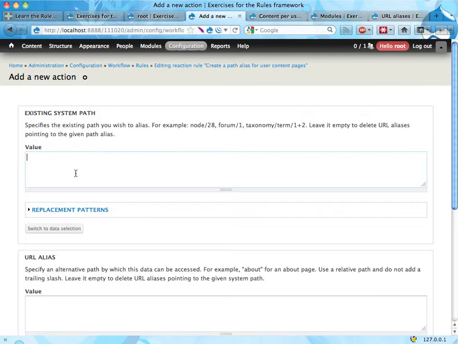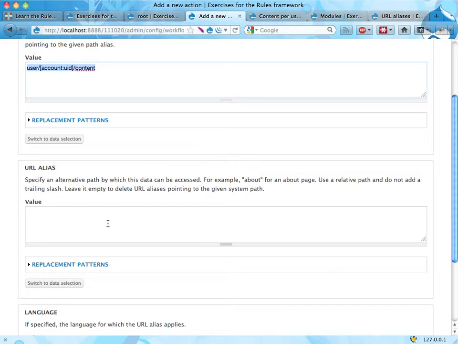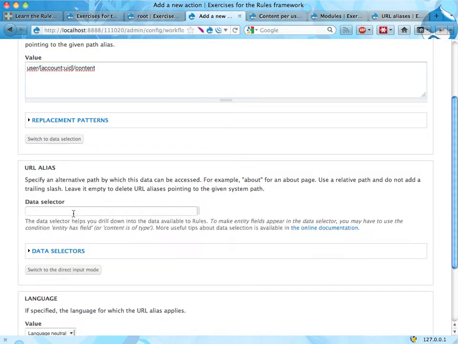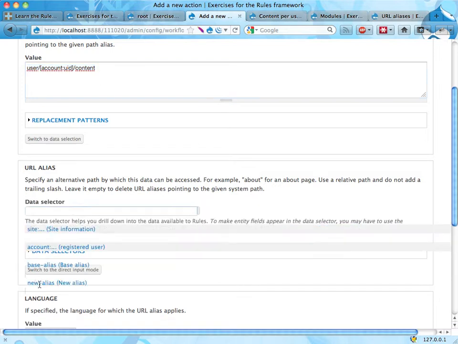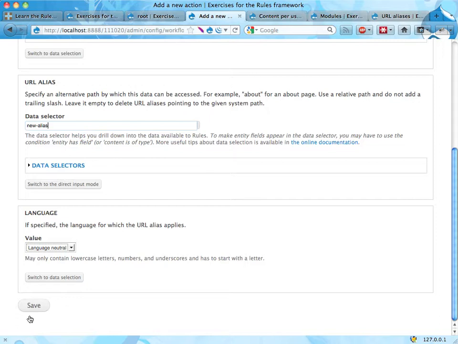Existing system path is user/account uid/content. That is a path used by views and used internally on your Drupal site. The URL alias I want to use is, and again I need to use data selection here, the new alias. Let's do it language neutral and save.